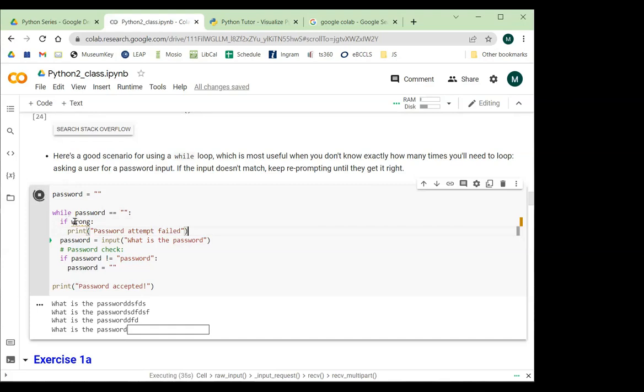So we have some object which we haven't made yet, and wrong in this case is going to be a Boolean object. So it's just saying if true, then print this. When would we make that object?